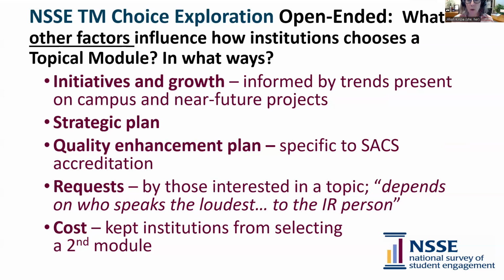So perhaps one specifically mentioned academic advising, that there was an expectation that that would undergo some scrutiny and perhaps some revision. So having advising results might help this near future project. Strategic planning, again, reiterated. Quality enhancement plan, that's very specific to the Southern Association accreditation requirements.